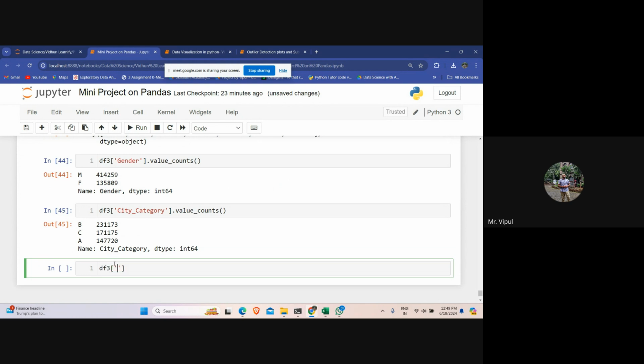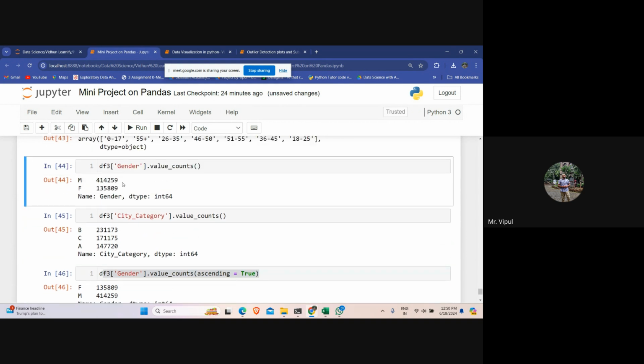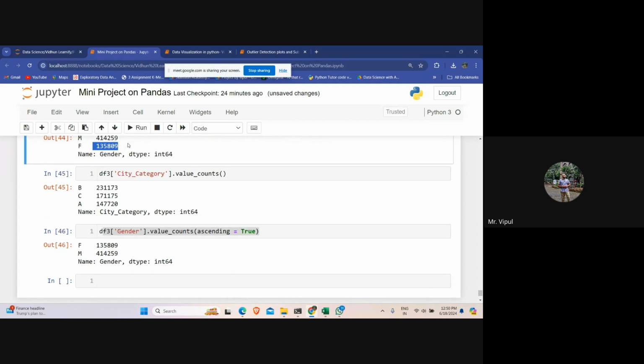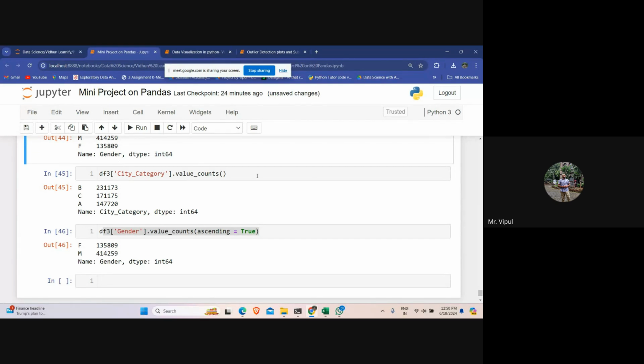And then df3 gender column value_counts ascending is equal to true. So we can sort this value counts in the ascending fashion. मतलब जो column के less numbers है वो it will come in the beginning. Similarly यहाँ पे भी आप ascending is equal to true लिखोगे तो जो कम है सबसे वो पहले आएगा.